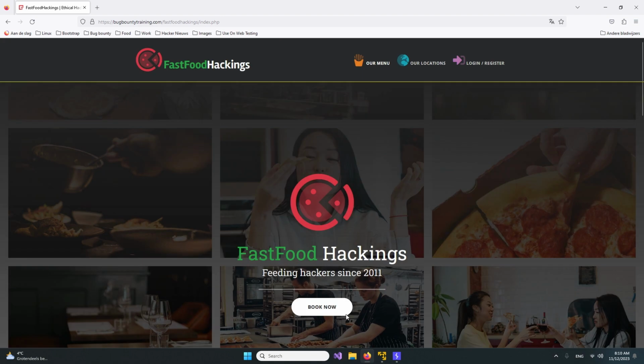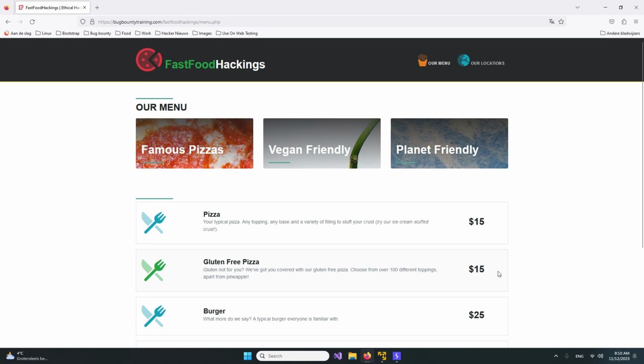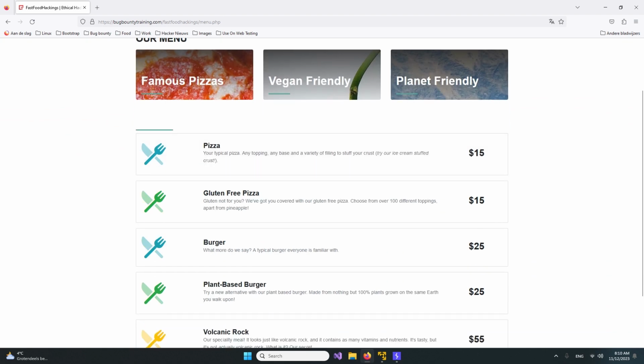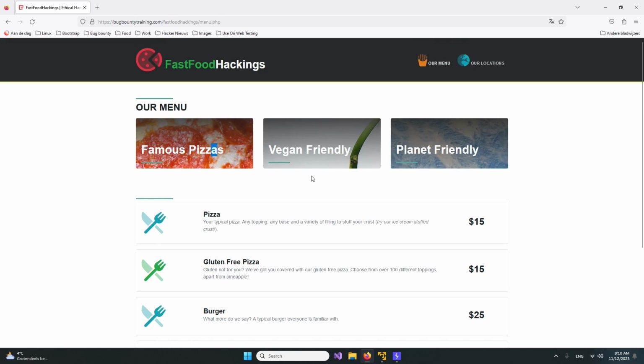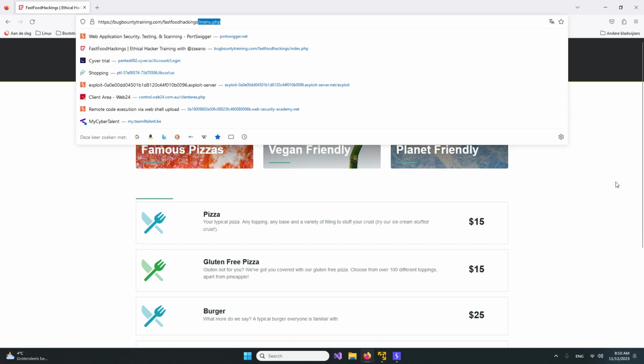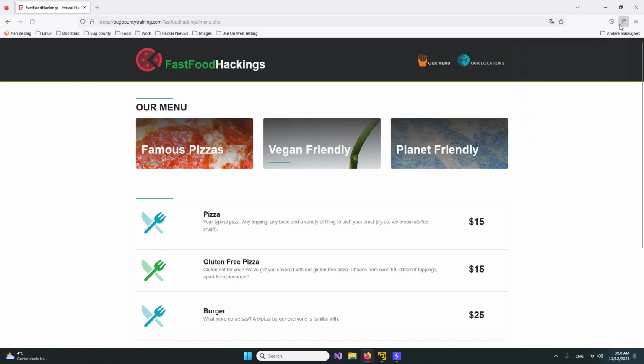Okay, so we go back up. We already checked out this book now button, so we go to the menu. Maybe we can find something in here. Let's scroll down. Let's just try and click everything. I'm just pushing buttons to try and trigger something. We go to menu.php, so it's a PHP page.